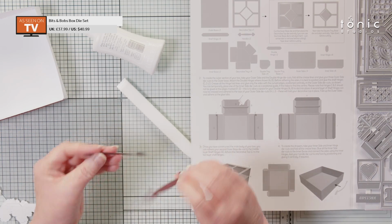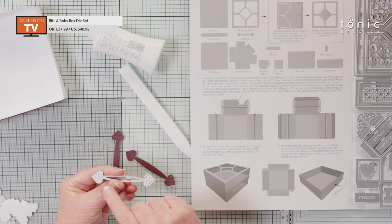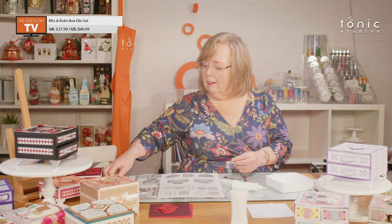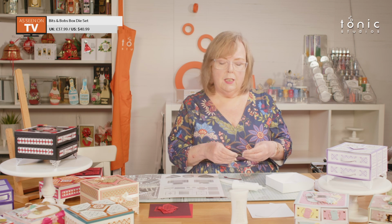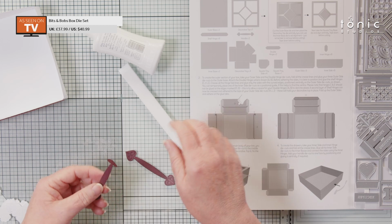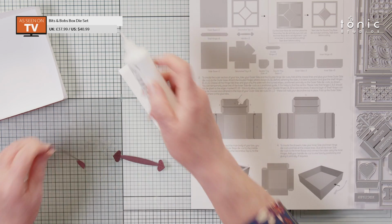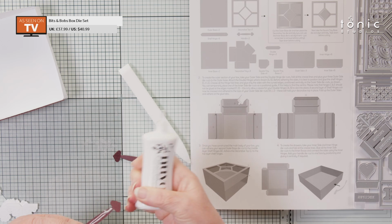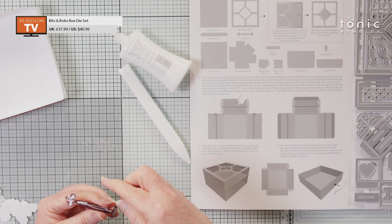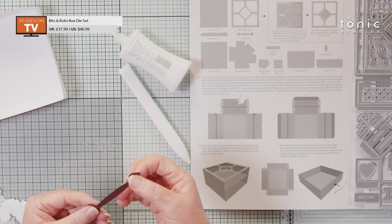And then we're going to take two handles and use your handle piece. It's got a gorgeous deboss fleur-de-lis either end. Now the reason we've cut two is to give it a little bit of rigidity, a little bit more sturdiness. You have little fold lines on the end. So I'm just going to tuck those up first, and then I'm going to glue together. Pop it on both ends. There we go.